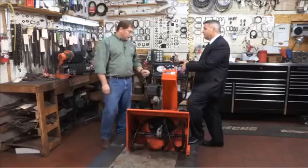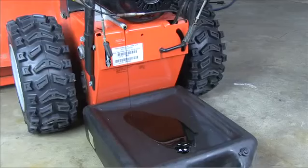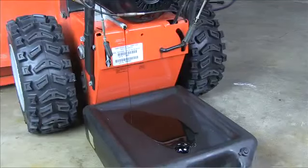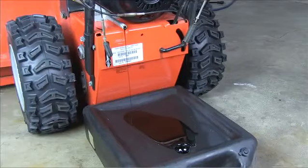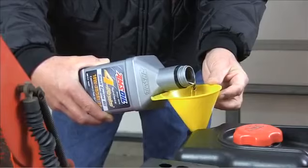From there, I'd take the owner's manual and look at it — it's going to say things like change the spark plug, change the oil. You want fresh oil in there; you don't want contaminated oil sitting in there all summer long. It's best to have fresh oil so it protects against rust and so forth. So you drain that into a pan, make sure it's all out. There's no oil filter, so you just drain the oil and use the proper oil. Most of them are recommending synthetic oil now.